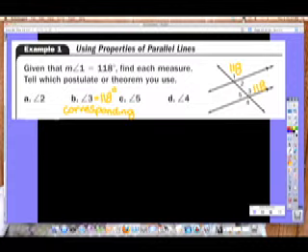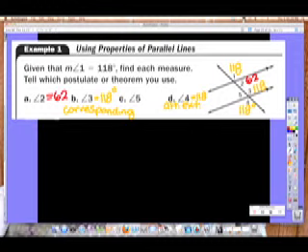62 for angle 2. Alright. These ones, 62, because those two have to add up to equal 180. So what's that? 62 for this one, consecutive interior. Okay, and then if that one's 62, 5 would have to be. Yep, because they're alternate interior. Okay, guys, questions on this? I'm more than happy to help you with it.